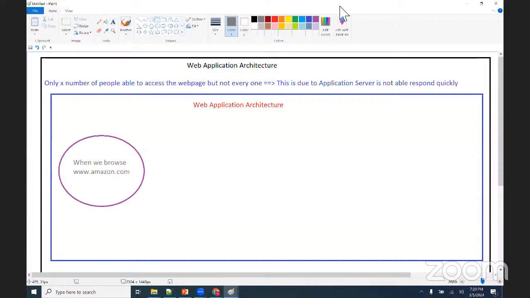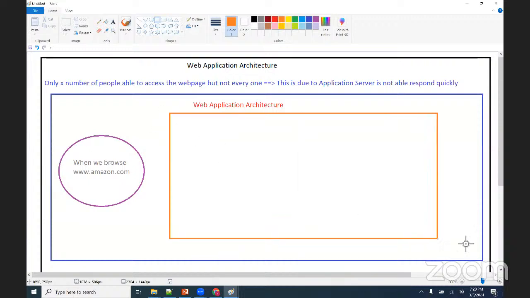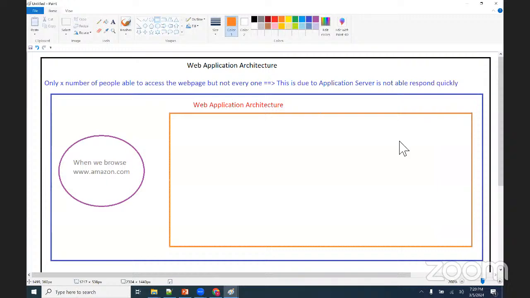Correct, guys? The request will go to the Amazon server. So this is typically the Amazon server.